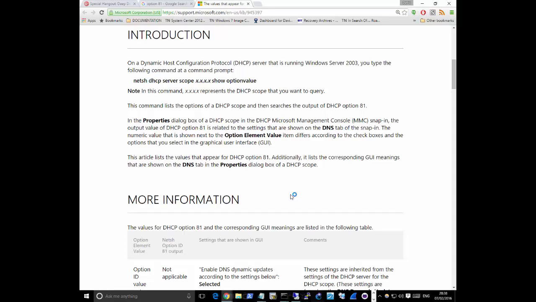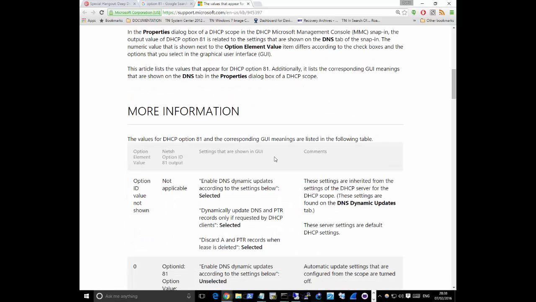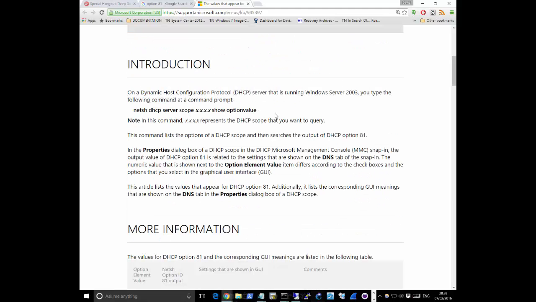That explains how come the DHCP server by default is registering the pointer record for some machines and not for others. Because it's only going to register the pointer records of machines that request it to do so, and the way they do that request is by option 81. So option 81 is just for the pointer record and not for the A record, right? Yes. Okay.